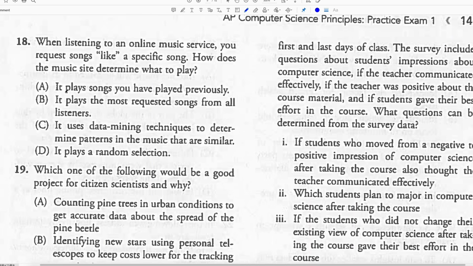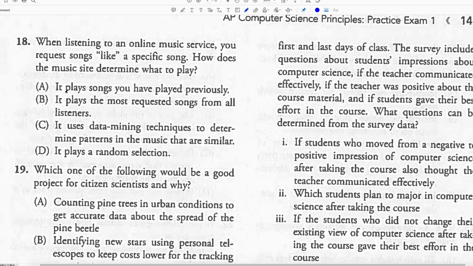A says it plays songs that you have played previously. Well, that's not necessarily recommendations of new songs. And if it only returns songs that were similar to ones you'd played before, then it's not really giving you what you request. So A doesn't really feel all that good.